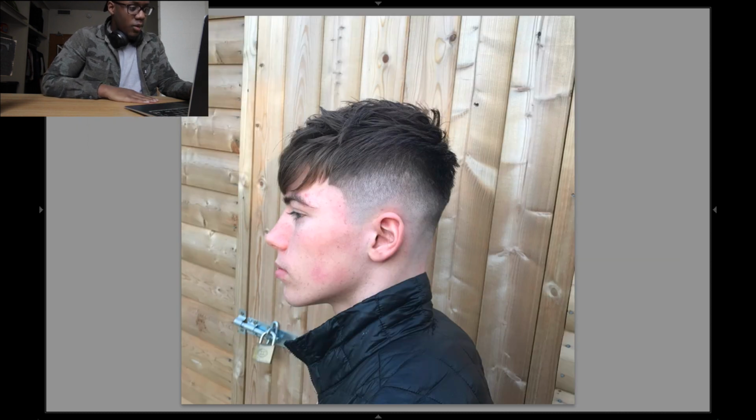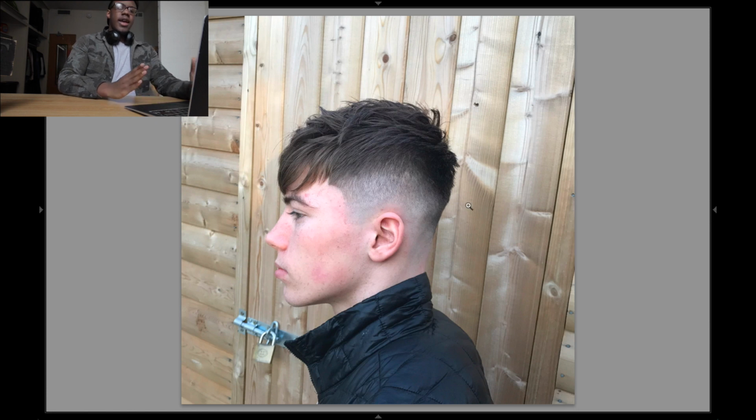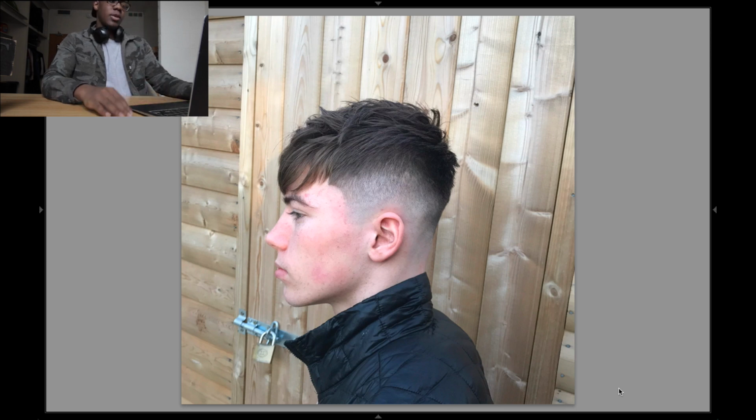Next one. Wow, this is really good too. You see how this thing is transitional? It goes from like a bald up to like a 1, and then it's coming up here. I like the way that you blended this area too. Then you kind of swooped in. This dude looks like he knows how to do some scissor work, low key. This is me being picky. Let's be picky real quick, guys. You ready? This back part right here, I wish was a little bit straighter. If you at the end used either the guard that you used and cleaned it up, or used a scissor and a scissor over comb and just cleaned that back up. That would have been very essential to make this entire thing look amazing. But overall, I have to give this like a 9 because this joint is ridiculous.